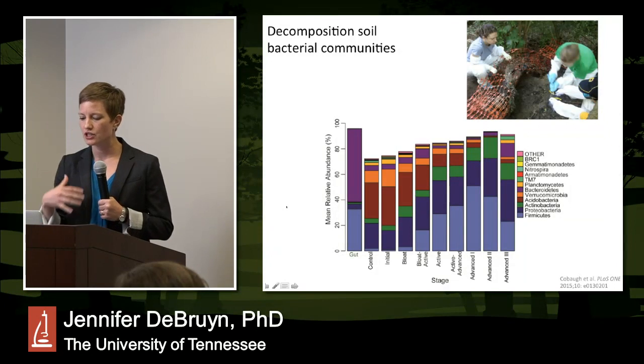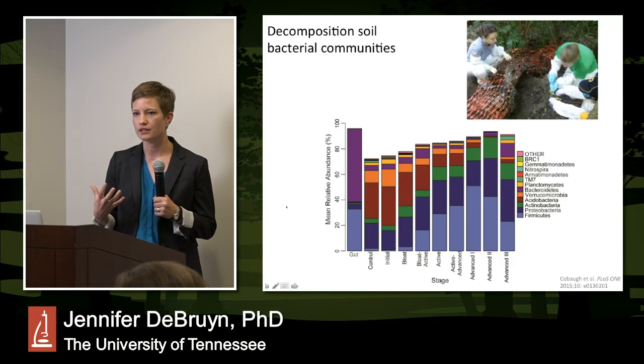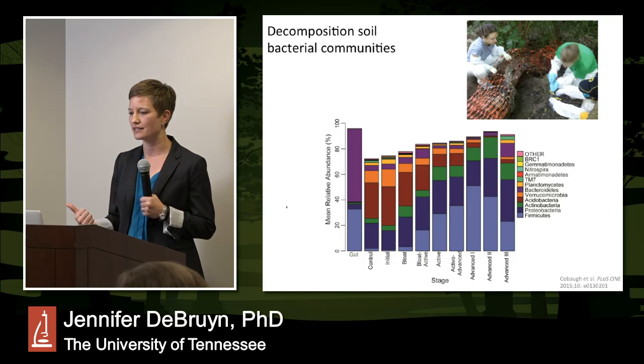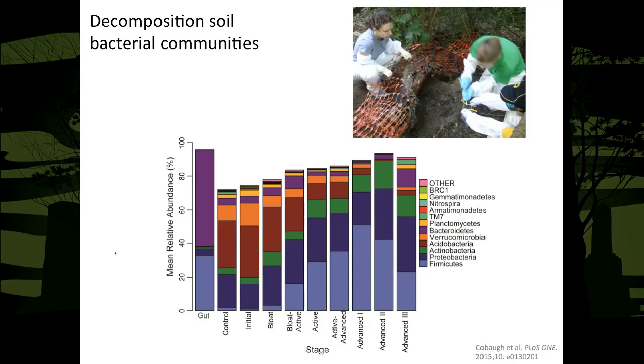And so with all the changing chemistries and with these three populations, we actually do see big shifts in the microbial communities in the system. So for example, this is our data on microbial communities in soils below decaying human cadavers. And for reference, this first bar here is the gut microbial communities of the cadavers that we used. And it looks like any other typical gut community. We have Firmicutes and Bacteroides as the dominant players here.